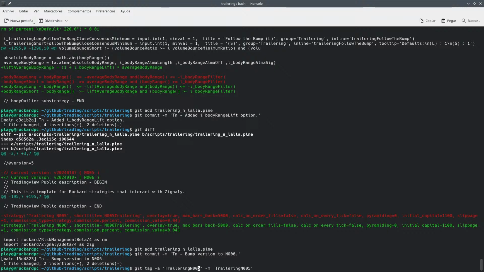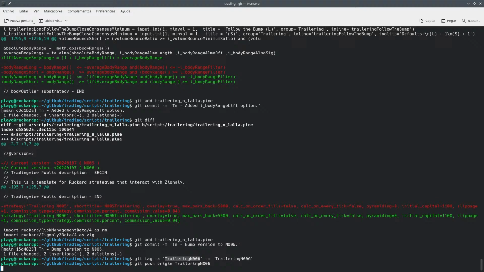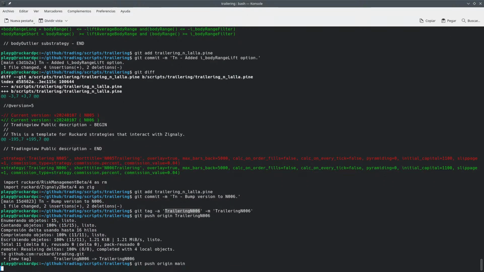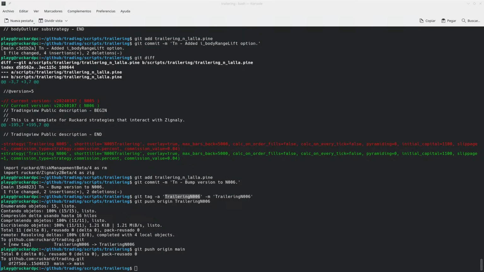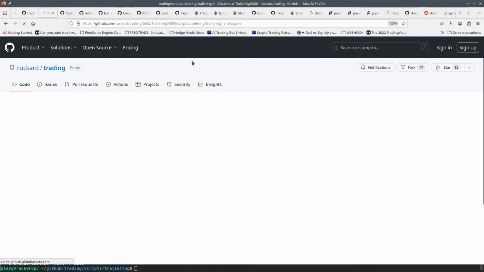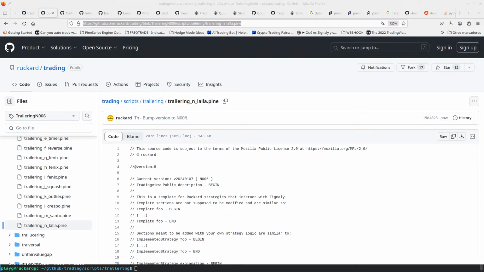Let's publish this, hit push origin N6. Hit push origin main. So this is going to be N6, which is 9. Nice. Let's copy this into the chat in TradingView and YouTube.